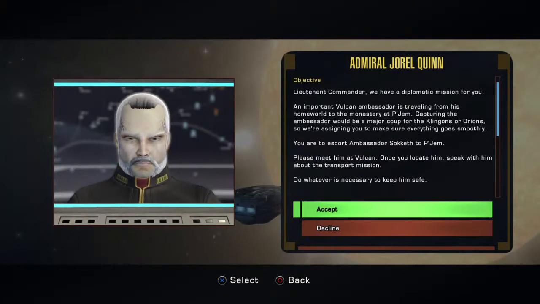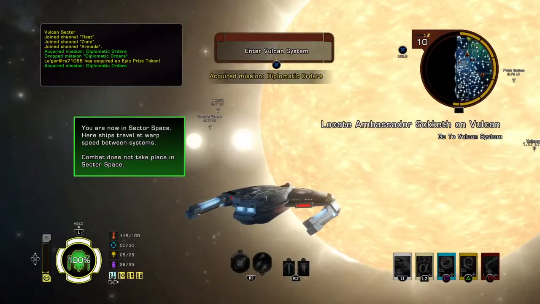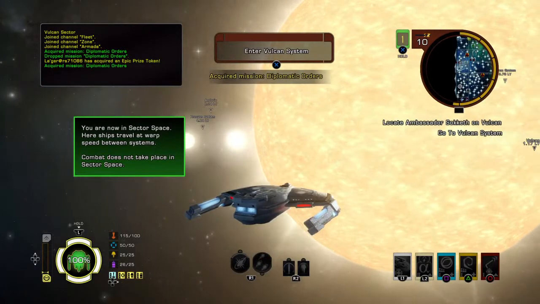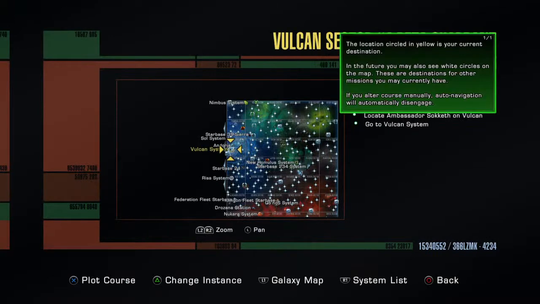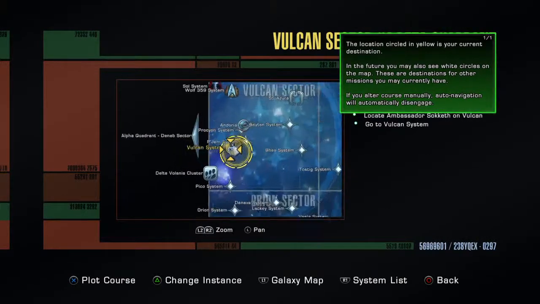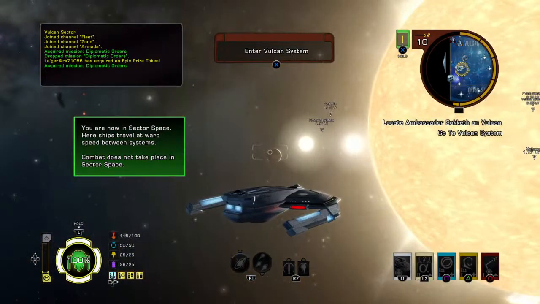Okay, and let's accept. You are now in sector space. Here ships travel at warp speed between systems. Combat does not take place in sector space. Okay, and here's the map. We'll head to Vulcan, which we have, and now let's enter Vulcan.